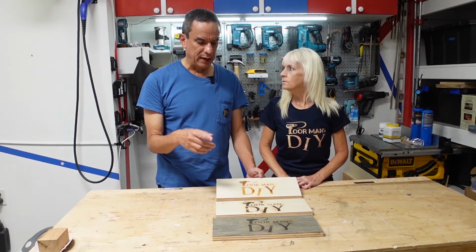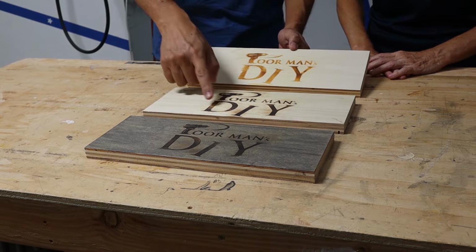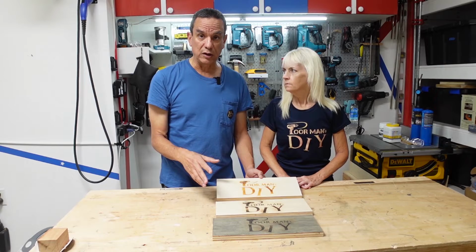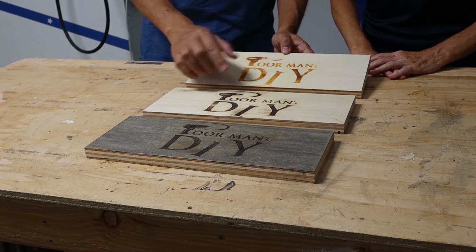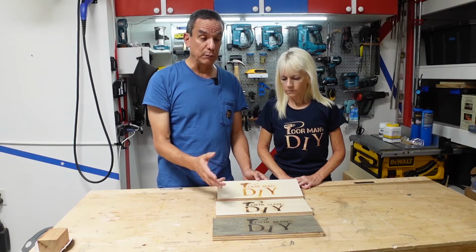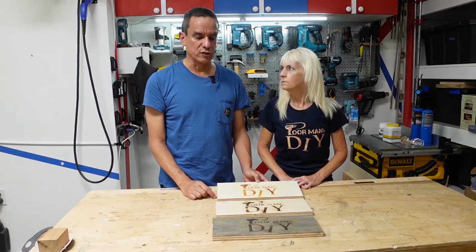Now, at this point, this one is kind of cleaner around the letters, and these have burns because we put too much heat from the flame on it. So I'm going to see if we can maybe sand some of this and see how it might improve or take away from the burns. But let's see how that turns out. Let's give it a try.